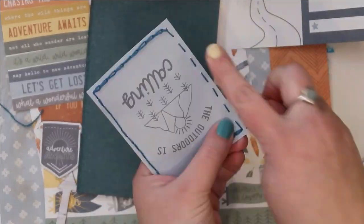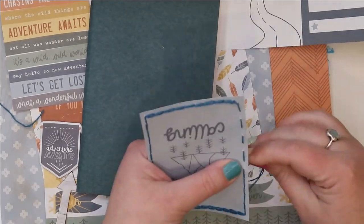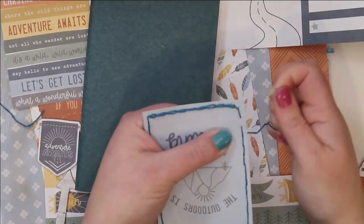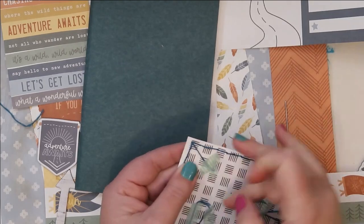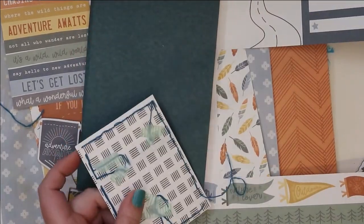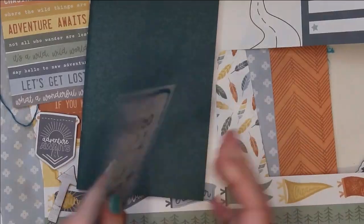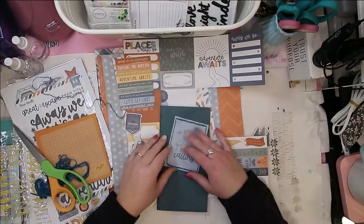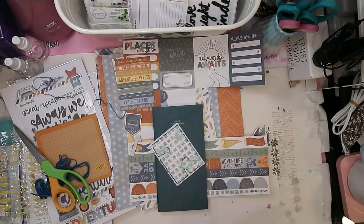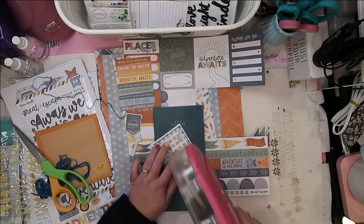So I go all the way down the side in one direction, and then I come all the way back up going in the other direction to fill in all the holes. So on certain projects, that's what I'll do, just all the way around. I start at the beginning, go all the way around. When I get to the end, I just turn around and go the same way I came and fill in the gaps again. So whatever works for you.